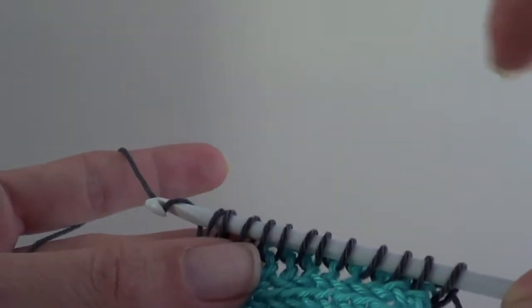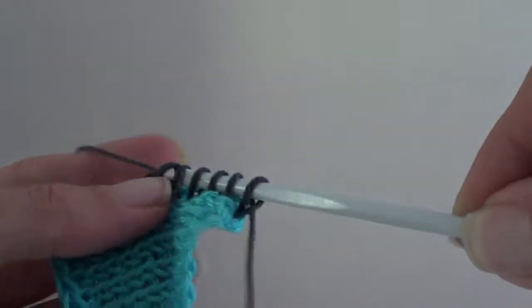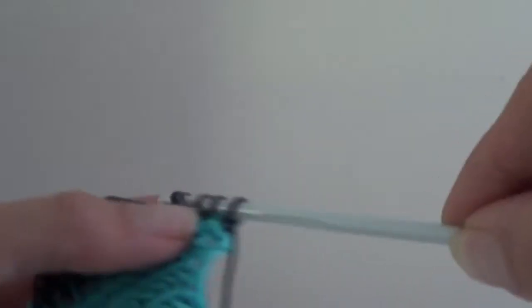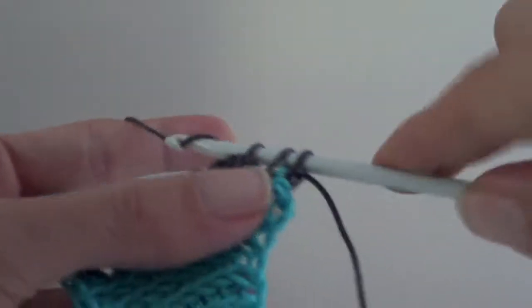and then we repeat the pull through 2 until we've got 3 loops left on the hook. So yarn over, pull through 2, pull through 2, pull through 2. We're just going to keep doing that, and when we've got 3 loops left on the hook right here, we're going to yarn over and pull through all 3. Okay, so there's our first row.